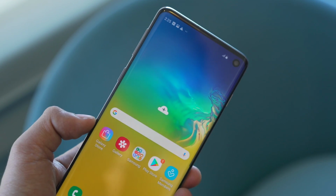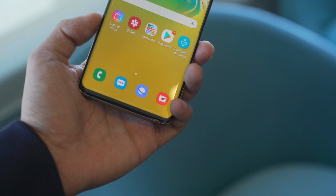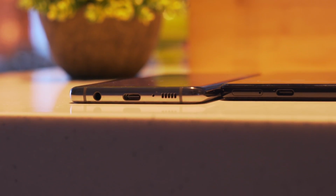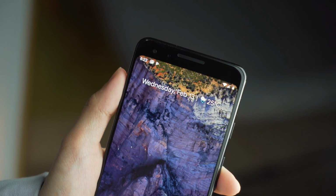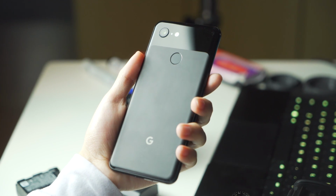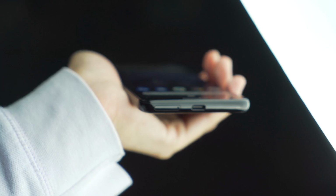We got the hole punch screen that gives an almost bezel-less look, the curved edges, the in-display fingerprint scanner, micro SD card slot, and even a headphone jack. The Pixel 3 on the other hand can be described as almost Spartan. No notch, we still get top and bottom bezels, we get a rear-mounted fingerprint scanner, a single rear camera, and we lack a micro SD card slot and headphone jack.